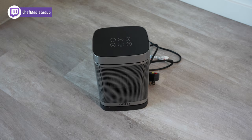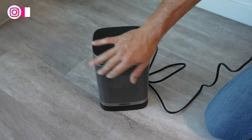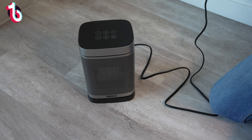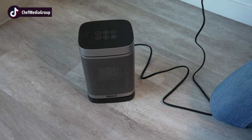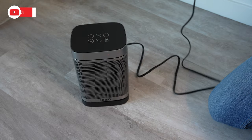All right, so now that we've gone ahead and pulled it out of its box and seen what's inside, let's go ahead and plug it in and turn it on and run some tests on it and go through some of its modes. I really like the size and compactness of this model. It says it comes with a tip-over protection. It looks like it is internal as opposed to a switch on the bottom or something like this. I don't see anything like that.